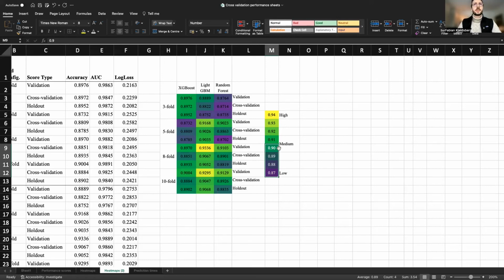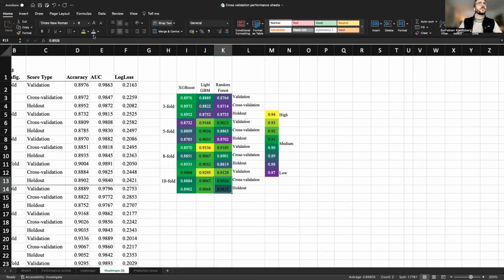Then essentially, anything in the table less than 0.90, I'm going to color white. So all of these are below. I was just doing this manually. There might be a more efficient way to do this, but I'm just doing it manually. And this further enhances the readability of the table. I think that was all of them.